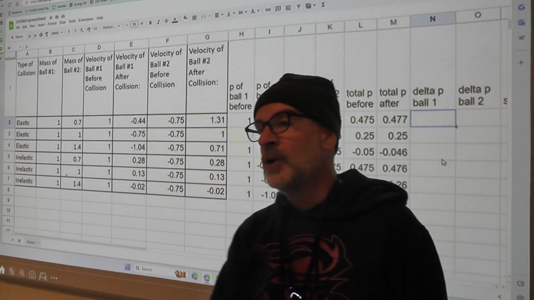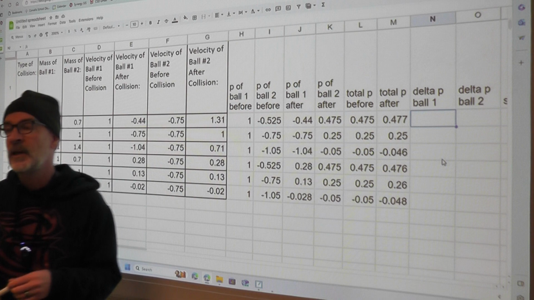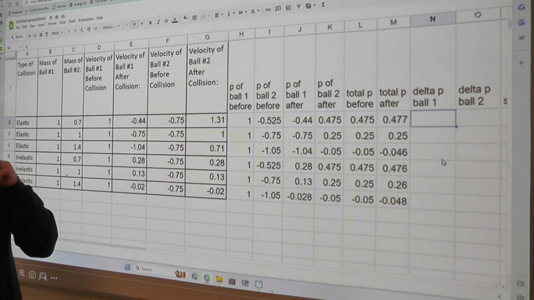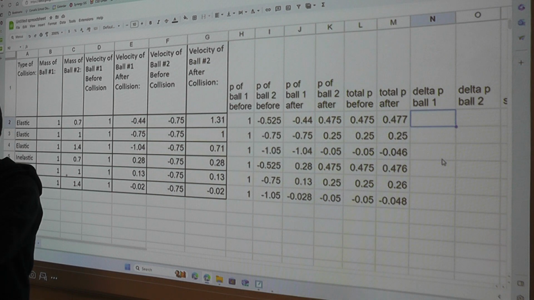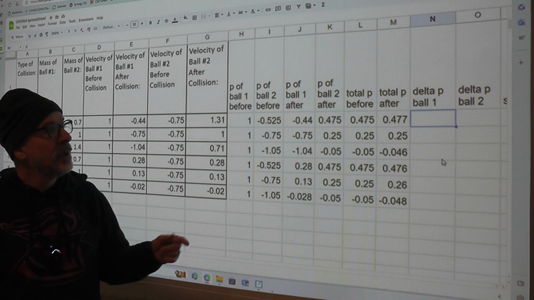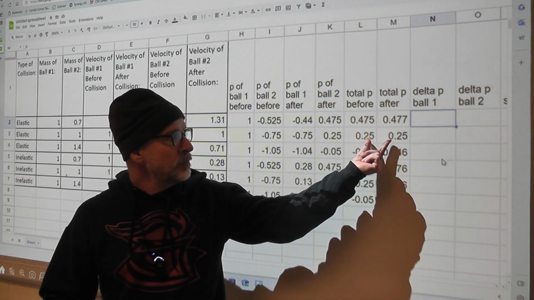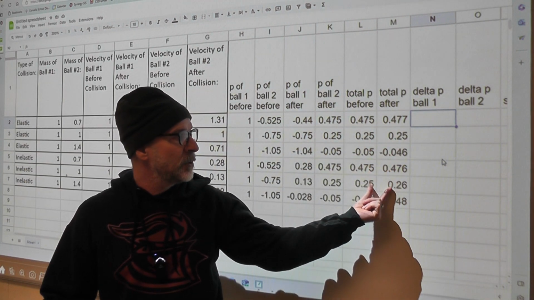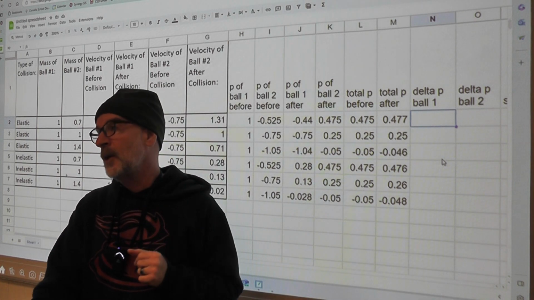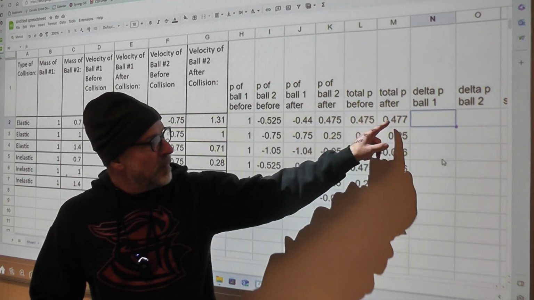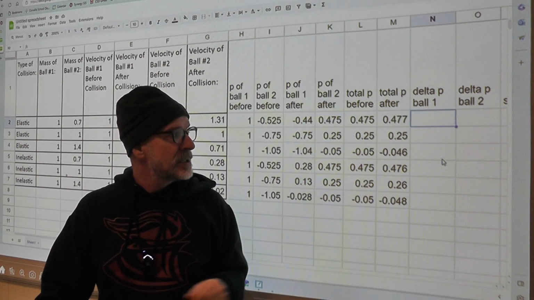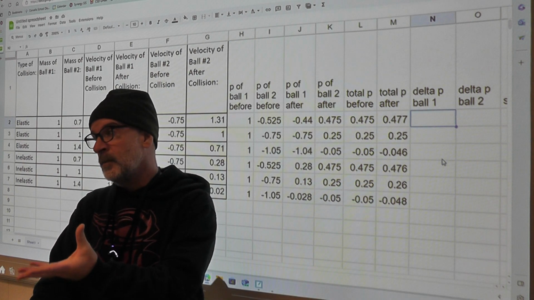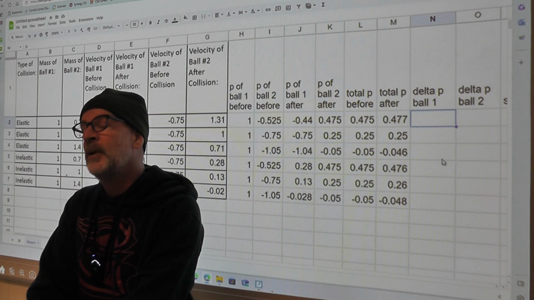Before I do that, I want to show you a couple of things that you should have noticed from the lab. The first is, if you did most of the record keeping and calculations right, then you would have seen that most of the time, your total momentum before and after the collision was very close. These minor differences are rounding errors. We're going to see minor differences as well when we do real calculations with momentum.